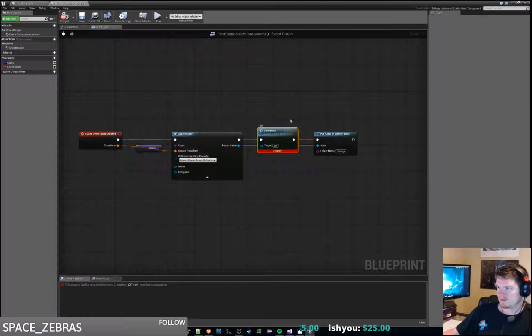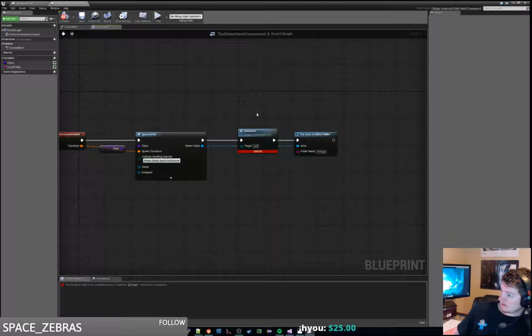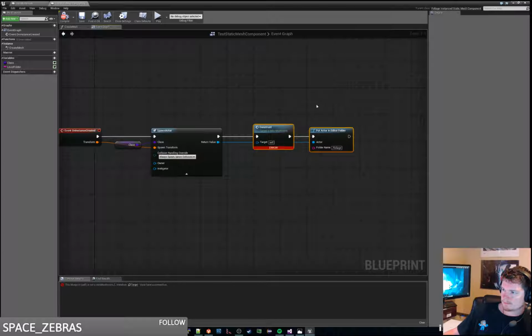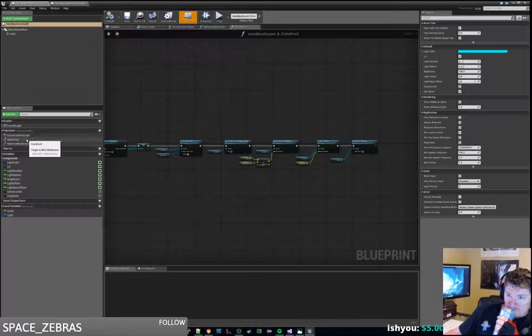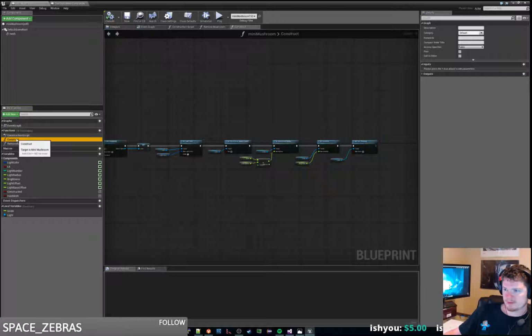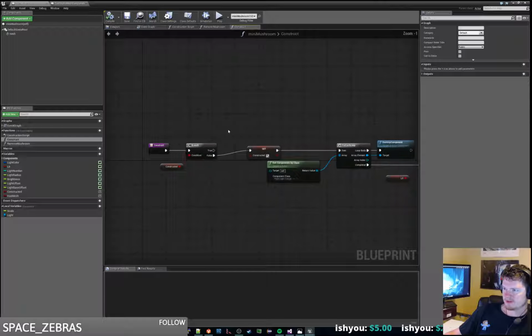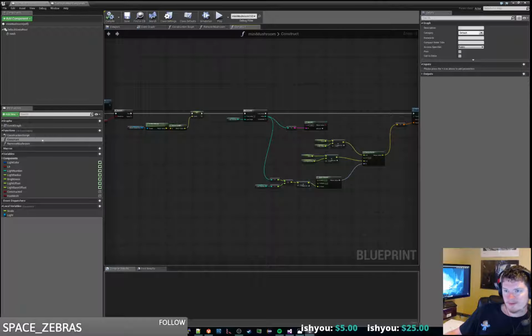So what is this? Construct. Target is mini mushroom. Ooh, alright. Yeah, because we need to be able to call a function on these, because this has a construct script which sets up all the stuff on it, which is necessary because the foliage system doesn't actually call begin play or any of that on these things.